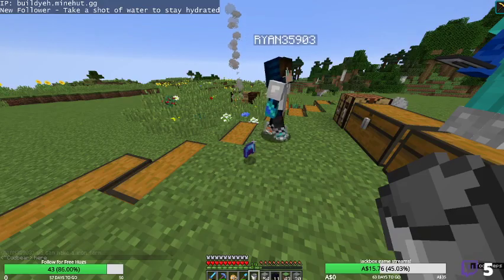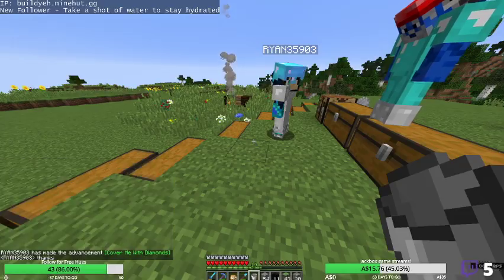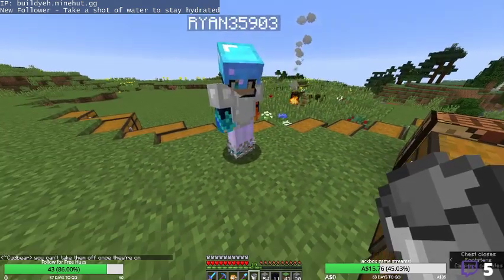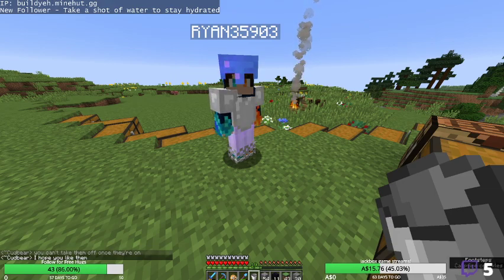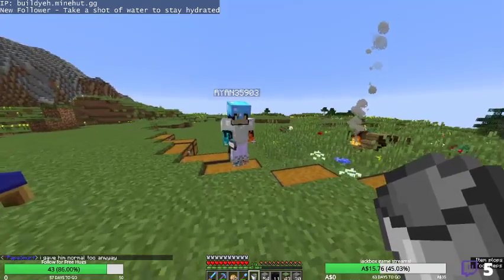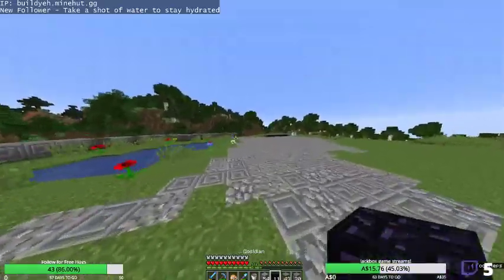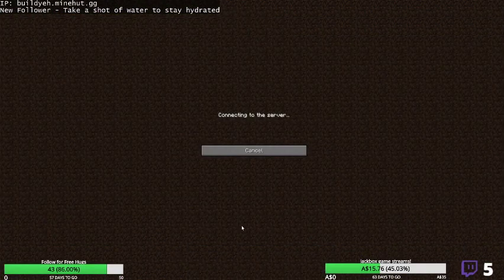So, Curse of Vanishing. When you die, yeah, but if you die, then you drop. If you die, the helmet won't drop. It will be destroyed. But if you die, then the pants will come off. But every time you put them back on, you have to die to remove them. Great. Love that.